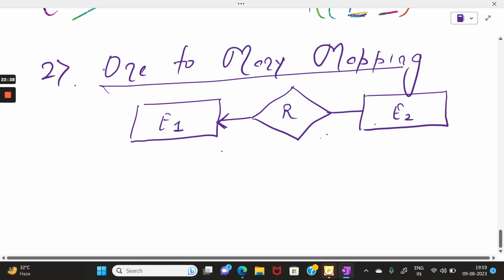This is one and this is many. For example, if we have A1, A2 and A3 here, and B1, B2 and B3 here.